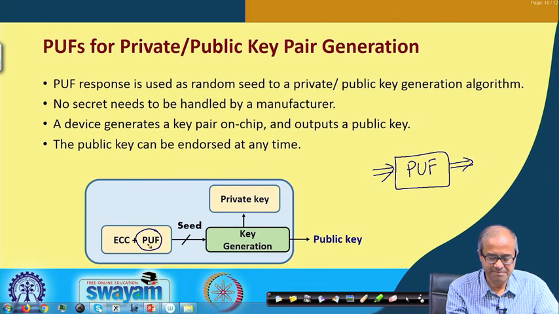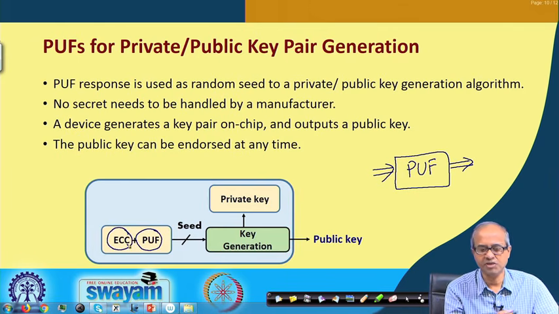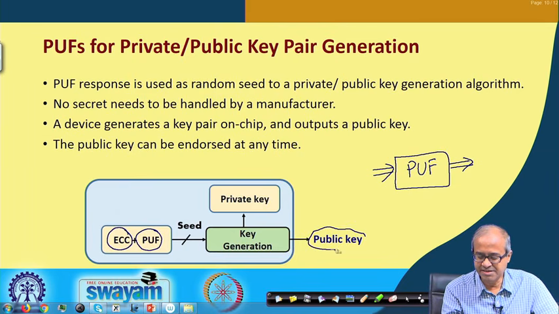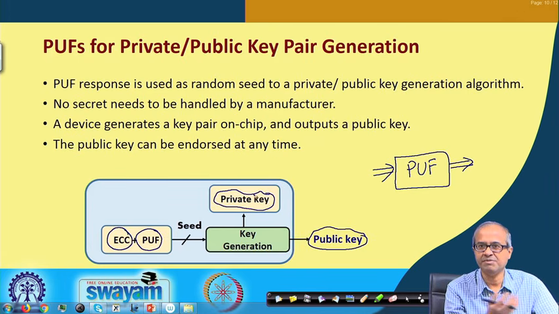That random number can be used as the initial value or the seed of key generation, and PUF is typically used in conjunction with public key algorithms. Typically in hardware we use elliptic curve cryptography or ECC. So ECC and PUF are sometimes used hand in hand, they are used together. With ECC and PUF we can generate a random seed through which the key generation module inside the chip can generate the public key, which can be distributed outside, but the private key will never leave the chip, it will remain inside.